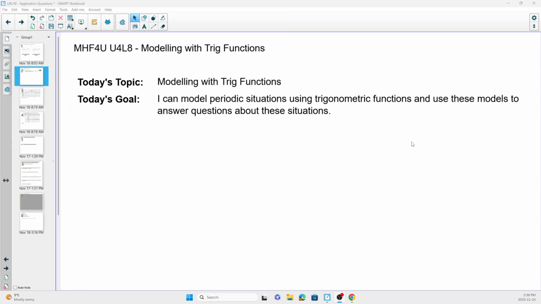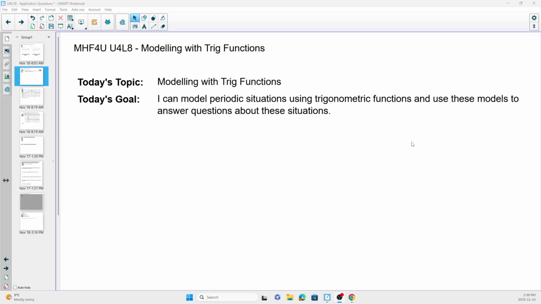There we go. This is our last lesson for Unit 4. So now we are looking at modeling with trig functions. We've spent a lot of time looking at the graphs of trig functions, transforming the graphs of trig functions, and then being able to obtain the equation when given the graph of trig functions. So we should be able to be given any trig function and be able to graph it, as well as, given most graphs, be able to figure out what the equation is.